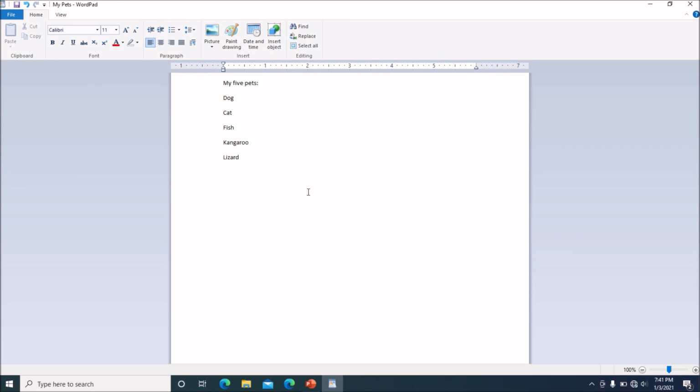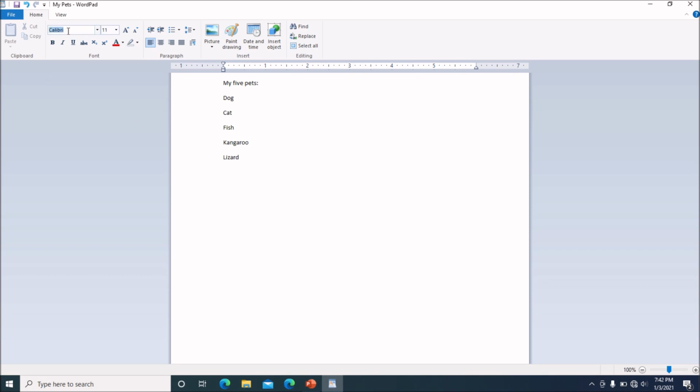Alright, so now we're going to just do a recap of what we learned today. We learned about text, right? You can type text into this page. Text is the words we type in. We learned if we press enter, it'll jump down a line. Backspace will delete letters that we've typed in.